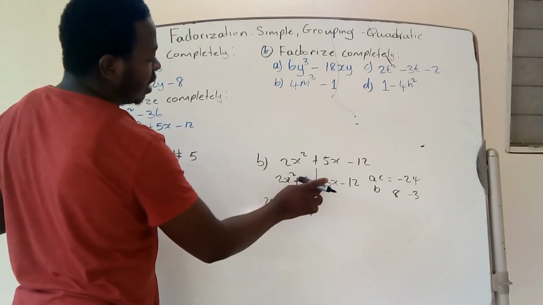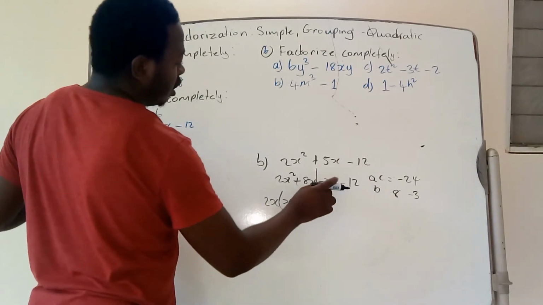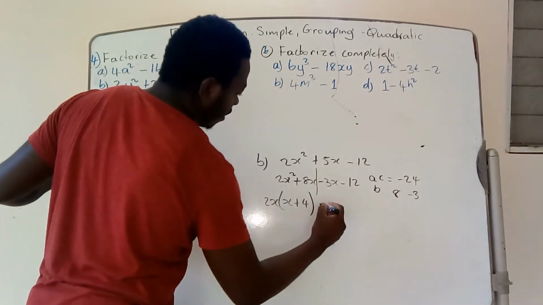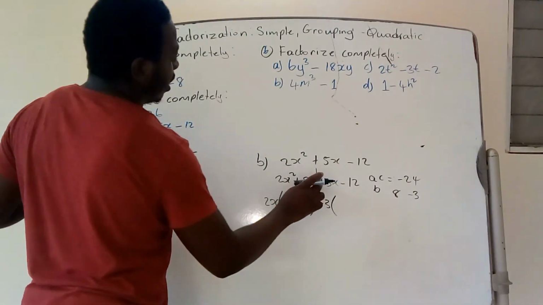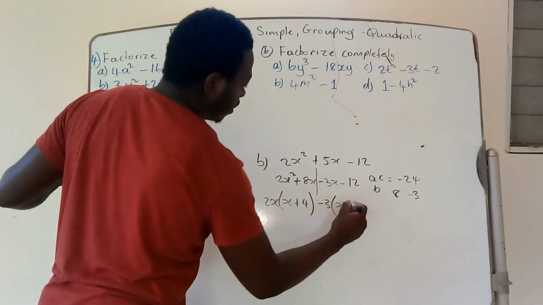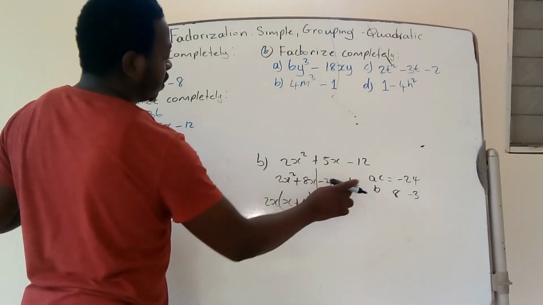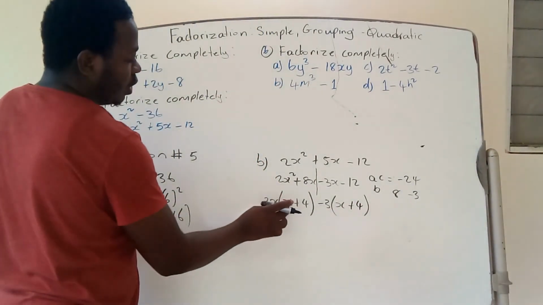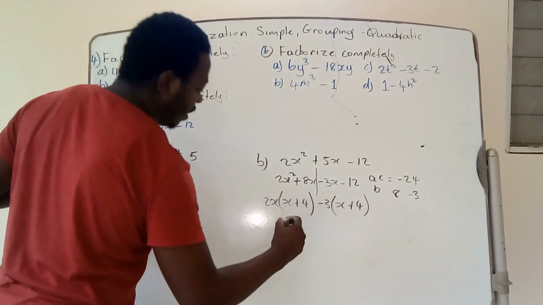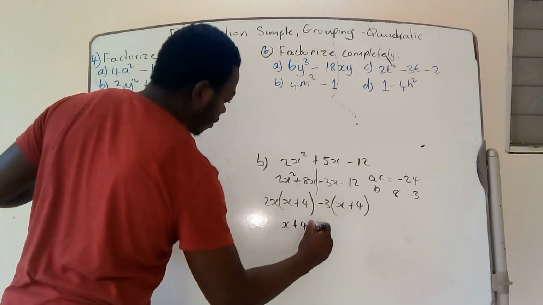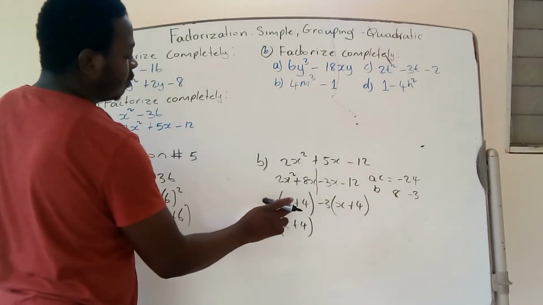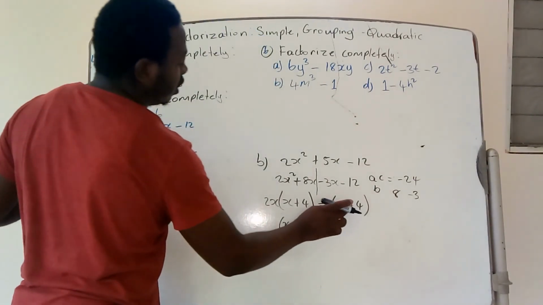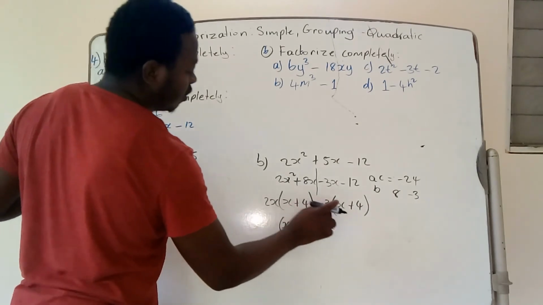What can we factor here? We have minus 3x minus 12. The HCF of minus 3 and minus 12, that is what? 3, right? So we can factor out minus 3. Minus 3x divided by minus 3 leaves us with x. Minus 12 divided by minus 3 leaves us with plus 4. So now we have x plus 4 common to both terms. We can factor that out. So it's x plus 4. Factor out x plus 4 out of the first term, leaves us with 2x. Factor out x plus 4 out of the second term, leaves us with minus 3.